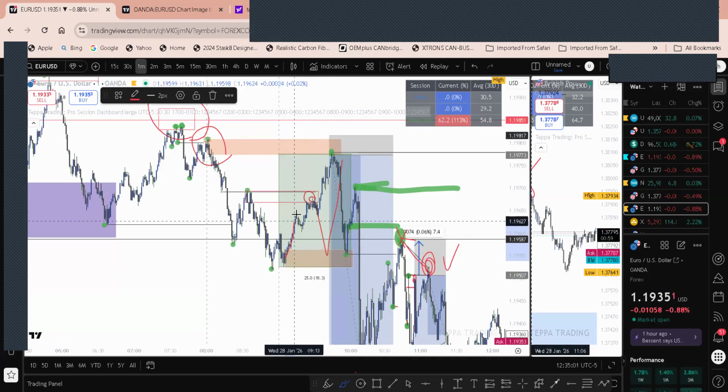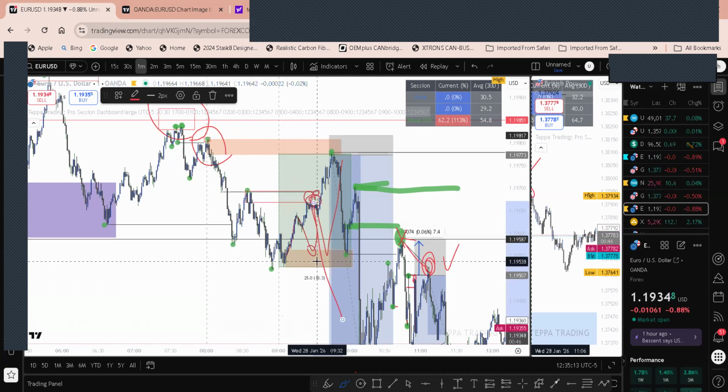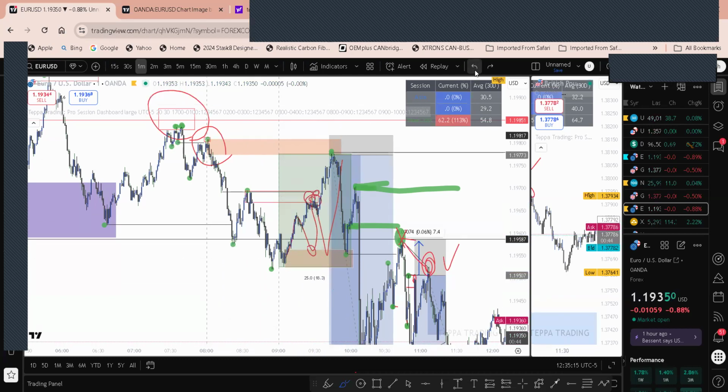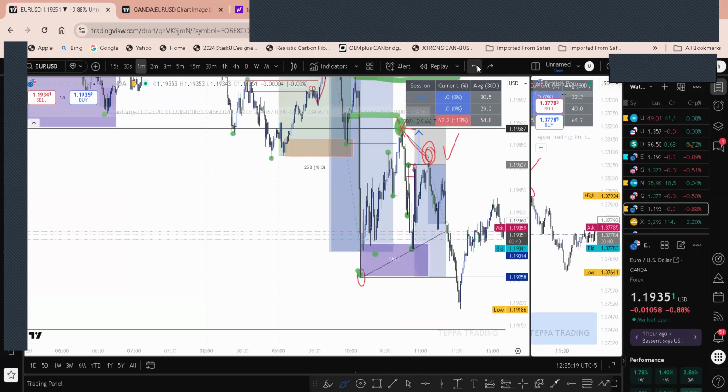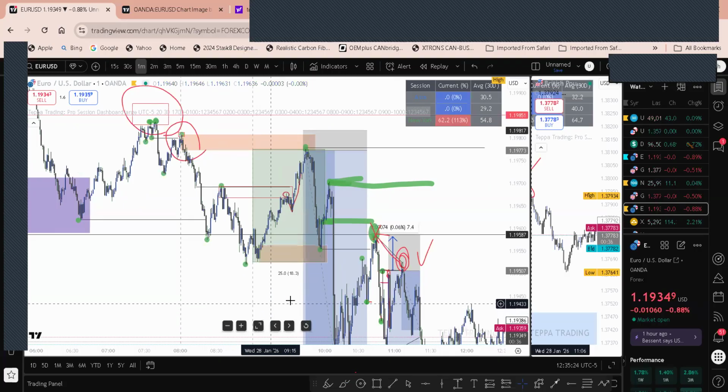You want price to come here and get you in the trade before it comes here, because yes, we say it's a smart money trap, but it can hold, right? And if it holds, you want to already be in a trade. You don't want it to come here and just take you out. You get what I'm saying? Makes sense, especially if you go break even on an M1 structure shift, or however you go break even. You understand what I'm saying?